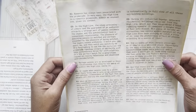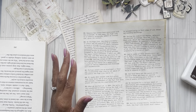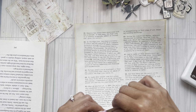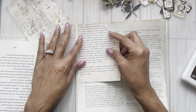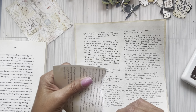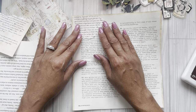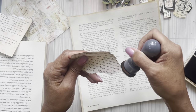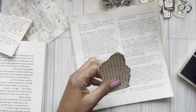I did go ahead and back up my book page. That's going to be my base. I might do some inking, not all. I'm not sure if I'm going to ink those flowers, but I did pull out some scraps to be able to add some contrast and break up this book page font. And this is kind of a big page to work with for what she has in mind, but we're going to wing it and see what happens. This one I did no pre-trial prep work or nothing, so we will see how this turns out.